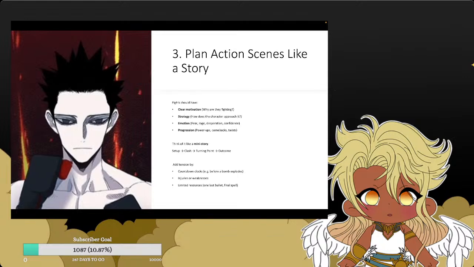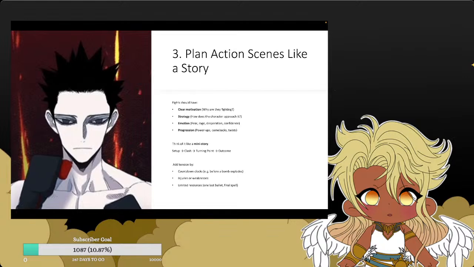I often find that sometimes fights are so out of context that it makes you wonder, what are we doing here? Why is this happening? Why are these two characters going at each other? It makes no sense. Because I don't have context, it probably makes sense to you because you've been living in that world, but sometimes I need to be spoon fed. So I need clarity. Remember, clarity.